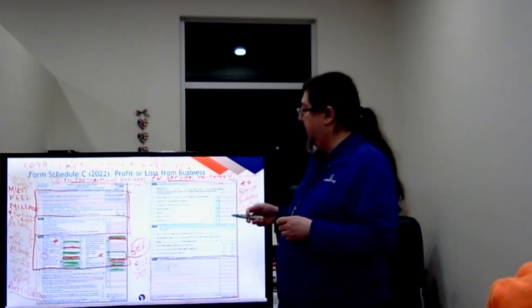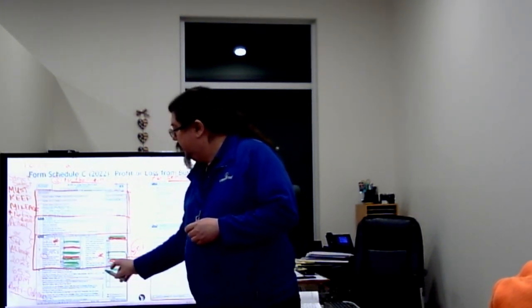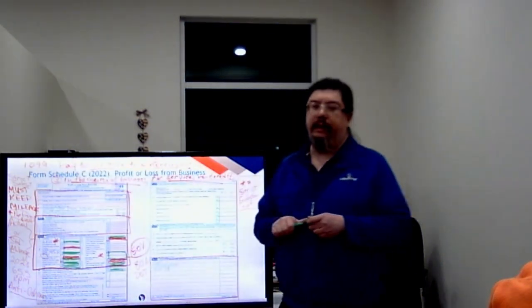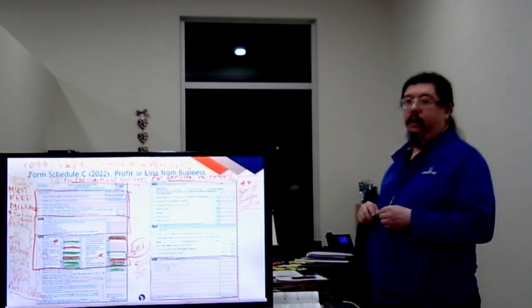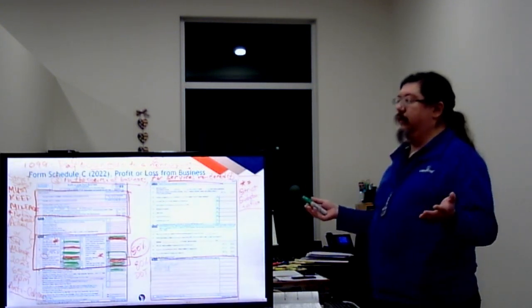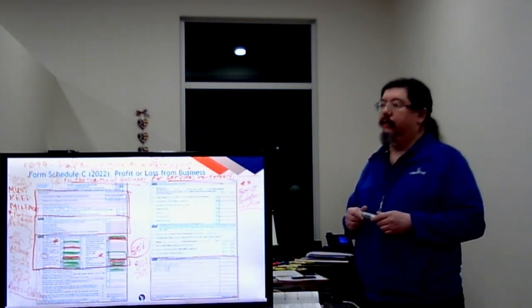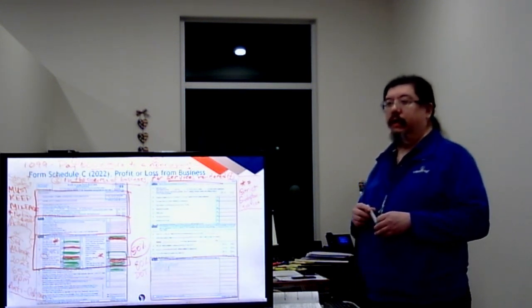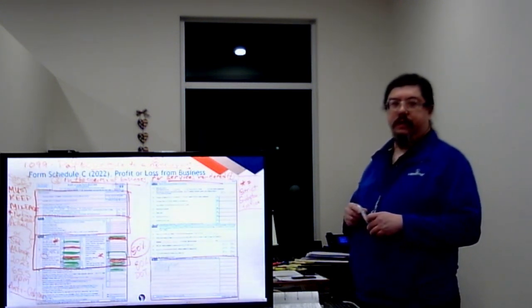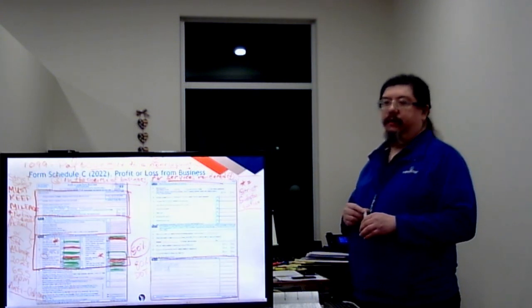We'll get to business use of home and how that is calculated. There's a full calculation, and then there's also a simplified method, which is basically $5 per square foot for the whole year. So if you have a one bedroom, maybe it's 12 by 12, that's 144 square feet. $5 a square foot would give you a $720 deduction for the whole year. So that's not very generous at all, but it does get you around having to worry about keeping track of a lot of things.